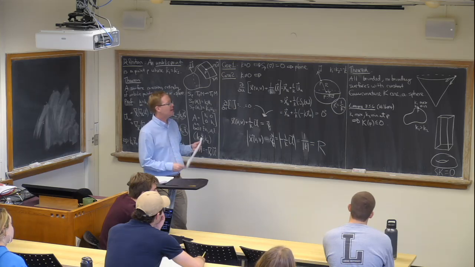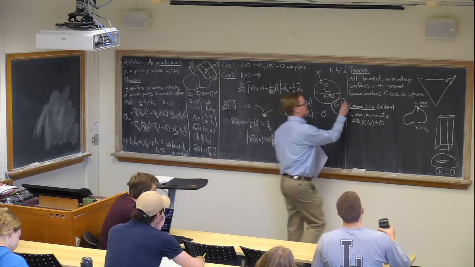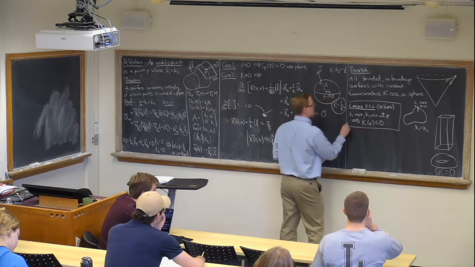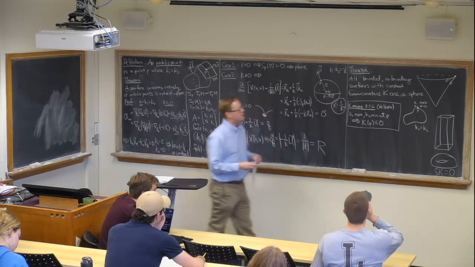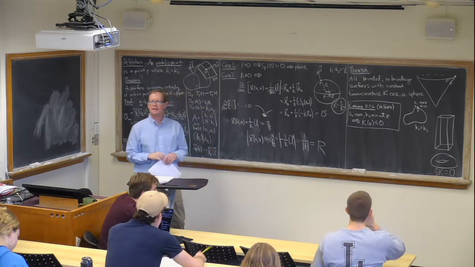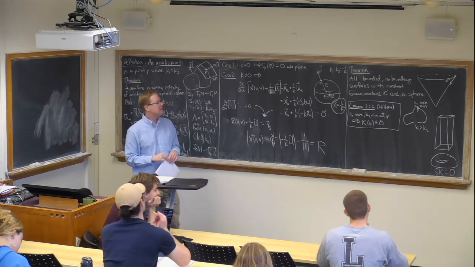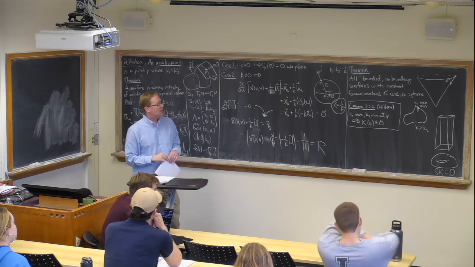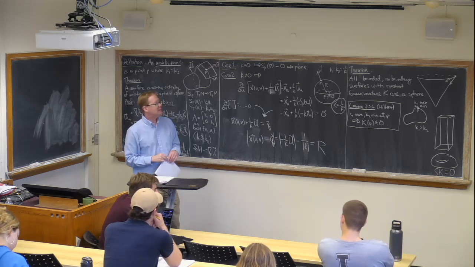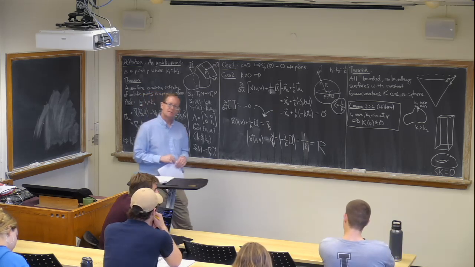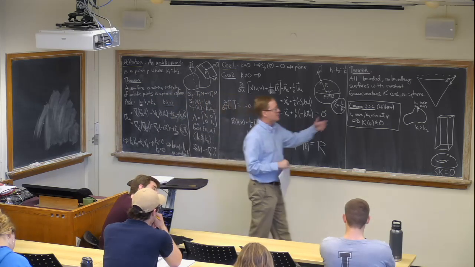Now, how did he prove this lemma? It's a little bit technical. It's got some steps to it. I'm not going to go into it. It's in the book. I encourage you to look at it. It's a couple of pages. He proves some intricate identities that we're not going to use anywhere else. So I'm just going to leave it, let you look at it in the book.